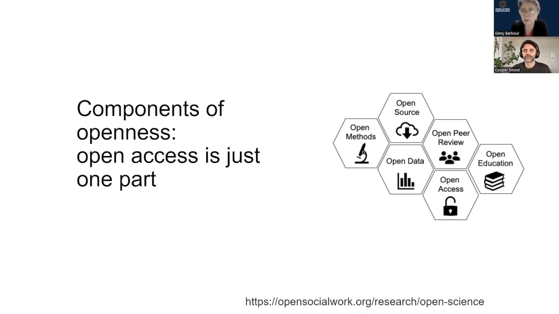But there's a whole range of openness that you've probably heard about within this course as well, which include open methods as you actually do your research, using open source software and code. Really importantly, having ways to share your data openly, and that's a very important part of the open landscape. But it's also associated with open peer review, which we'll touch on, and increasingly the development of open educational resources, which are, again, a really critical part of the open landscape. And in particular, as we move to try and have a more equitable open system, open educational resources are important. But to make open educational resources, you actually need open access publications in the first place. So just think about all of this as a landscape that sits together.